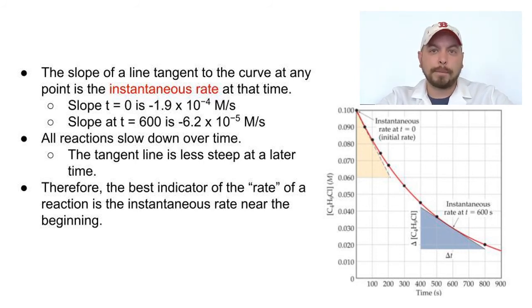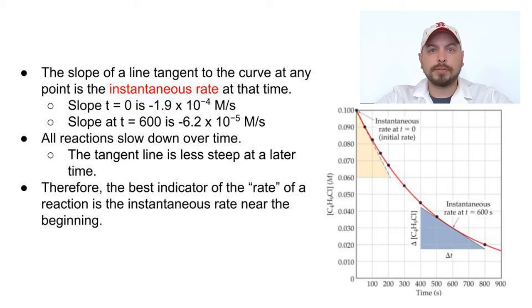It's like my car. Doesn't matter which direction I'm driving my car, either going forward or backwards, I think about my speed as always a positive. Okay? So when we're looking at rates of reactions, we're looking at positive values. Even though the reactant is being used, the rate of the reaction is positive. Okay? So that's the first thing. So if we look at the slopes of the lines tangent to the curve at two different places, we can now clearly see that the rate of the reaction has slowed down over time.